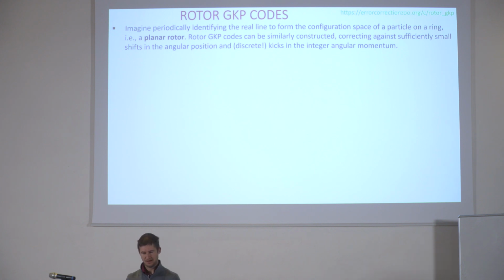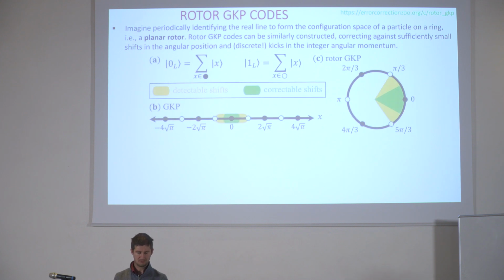Okay? And you could imagine, hopefully, that you can also put combs on such a position space of the rotor. Here in part A, I'm writing down position states of this rotor GKP code, and the black balls form a linear superposition for the logical 0 state. The white balls form a uniform linear superposition for the logical 1 state. You can put n black balls, n white balls, and you will have combs that interleave like this on a circle. For the rest of this talk, I'll just be dealing with the n equals 3 case. Mercedes-Benz, 3 black balls, 3 white balls, right?